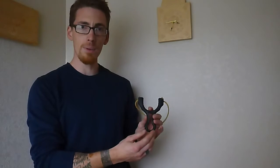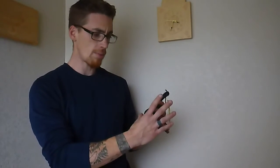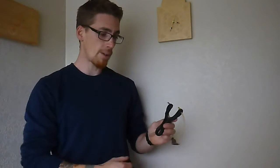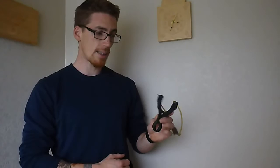It is a pocketable, very small but good size slingshot, and because it's made in G10, there is quite a weight, and this is very nice when you hold the slingshot in your hand, you can feel it. I said it's very pocketable, and the gap between the forks is a generous gap.